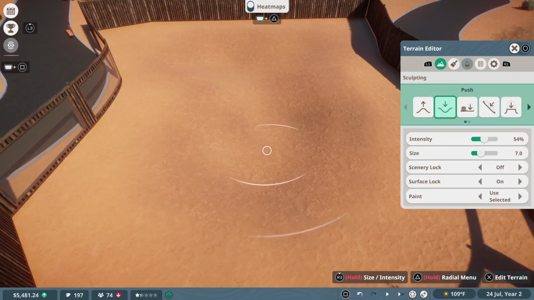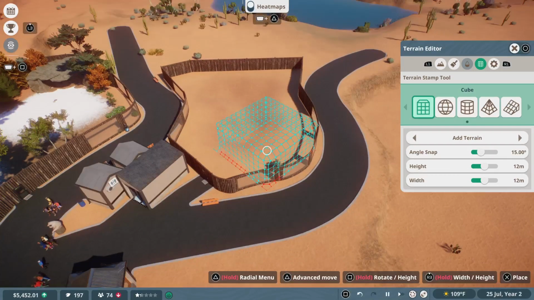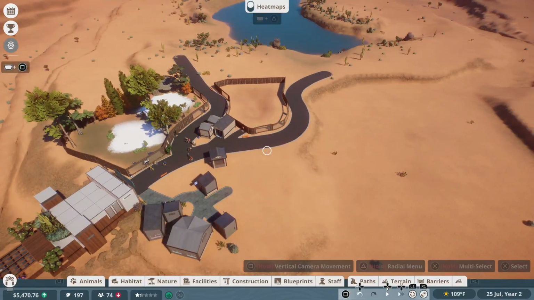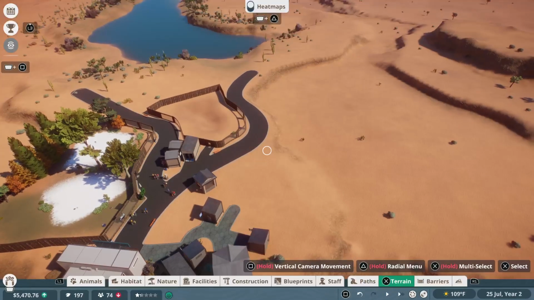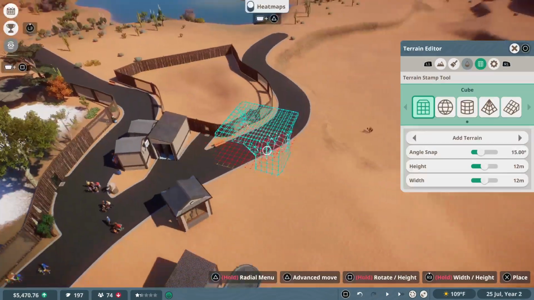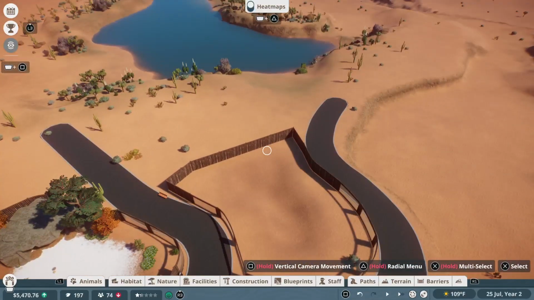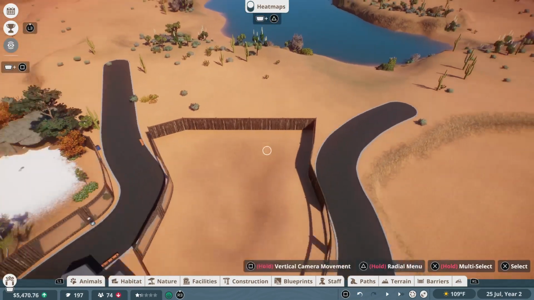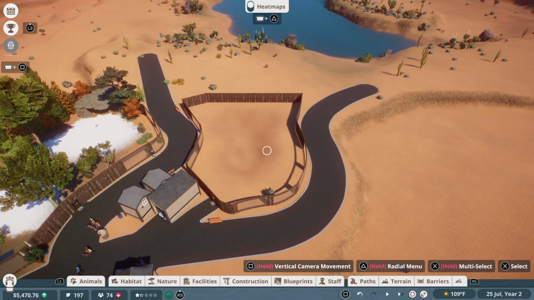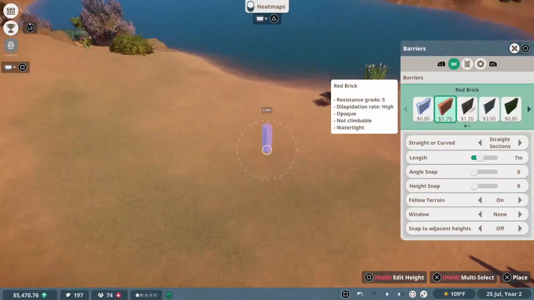Wait, there's no water tool? Hold on, what? There's no water tool allowed. But I need to walk. Uh-oh. I need water.